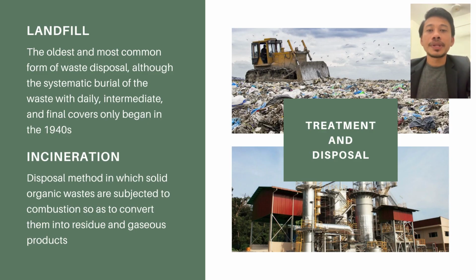Okay, lastly, treatment and disposal. There are two ways of treatment and disposal, which are landfill and incineration. A landfill site, also known as a tip, dump, rubbish dump, garbage dump, or dumping ground, is a site for the disposal of waste material. Landfill is the oldest and most common form of waste disposal, although the systematic burial of the waste with daily, intermediate, and final cover only began in the 1940s.